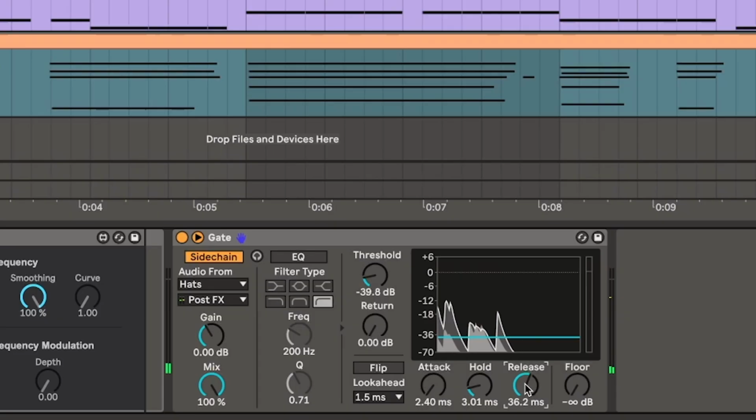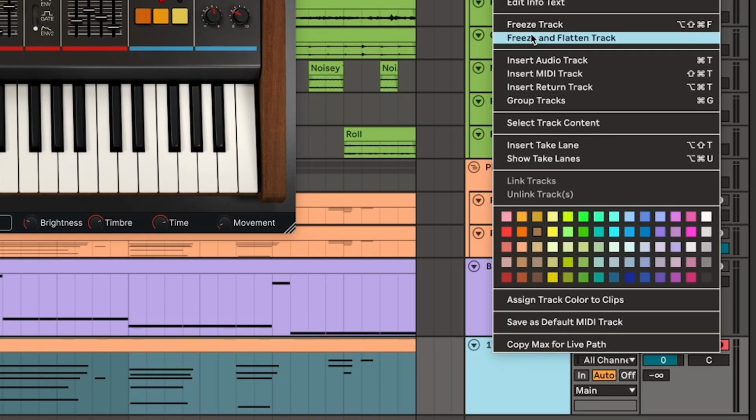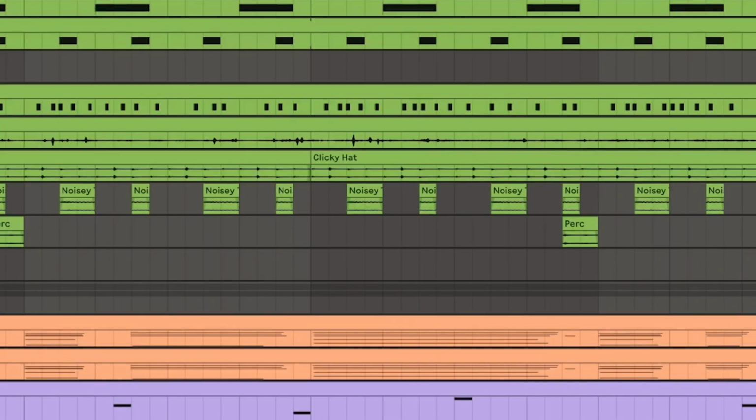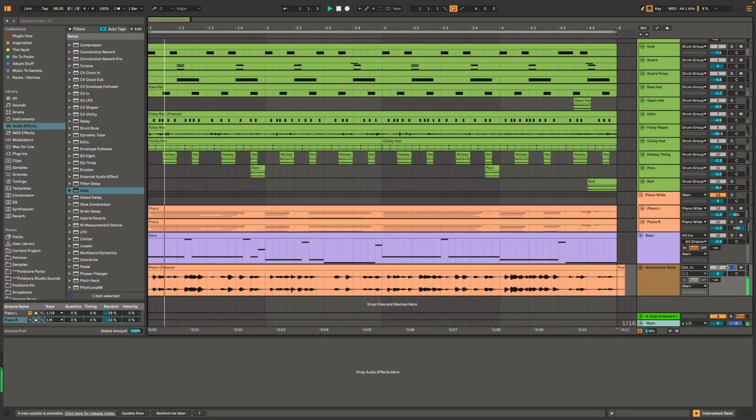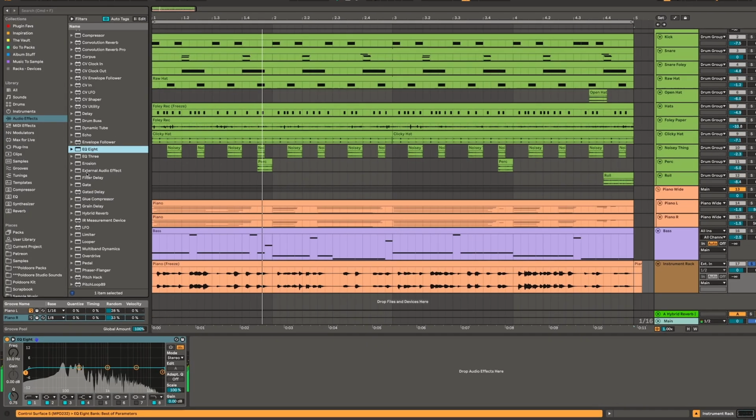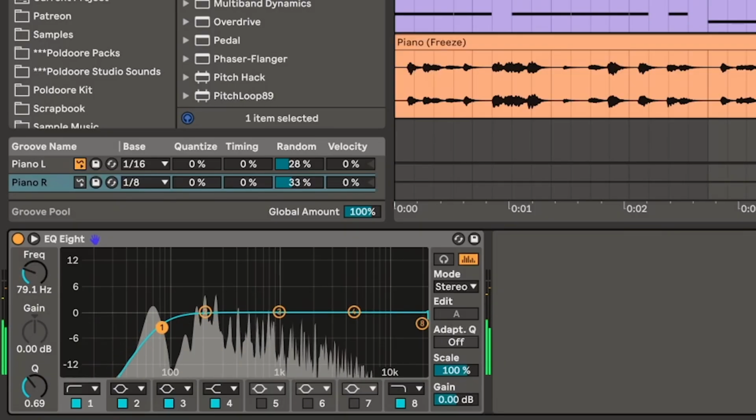I'm gonna freeze and flatten the layer so I can start chopping up the audio. But first, let's scoop out some low end to make room for the bass and add in some extra brightness.